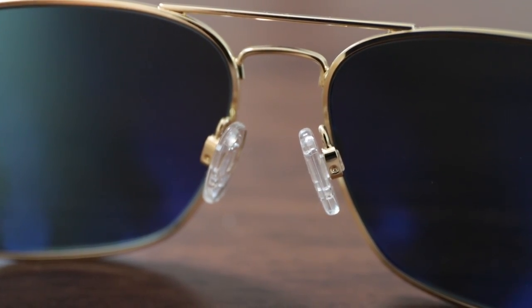So these are the 23K gold frames with AGX lens. Upon first wearing them, they fit so nice on my face. I love the nose pads on Randolph's frames — especially right out of the box, you don't have to adjust them. Some brands require you to adjust the nose pads, but with Randolph's sunglasses right out of the box, they fit perfectly — really nice and snug. They don't fall off your face even when you're shaking it.